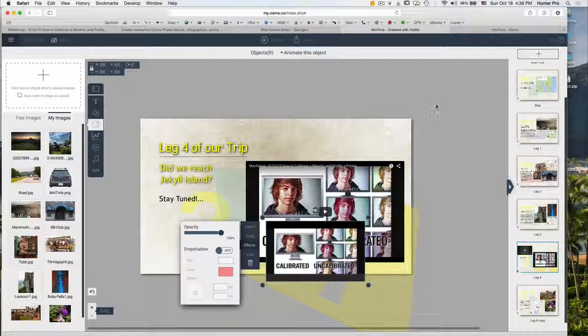All right, so that's how quickly and easily you can create a project, in my case my travelogue, that you can have animation to it, you can add video, you can embed a map, add shapes, text, just that quickly, without too much harm or hassle to you. So what do you think? All right?